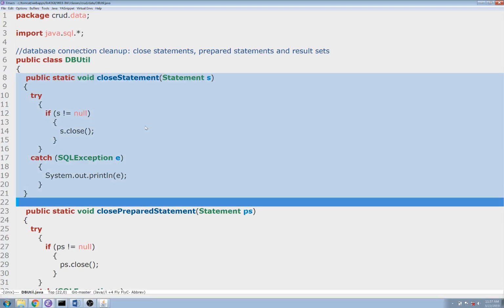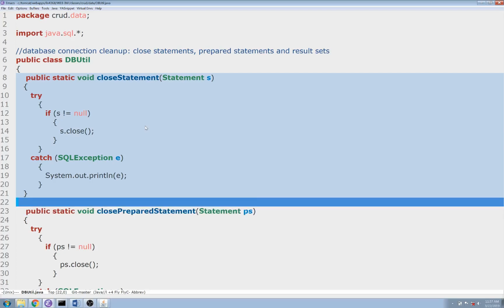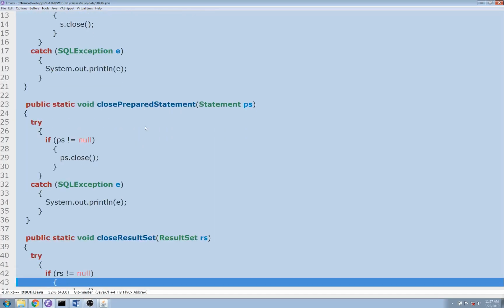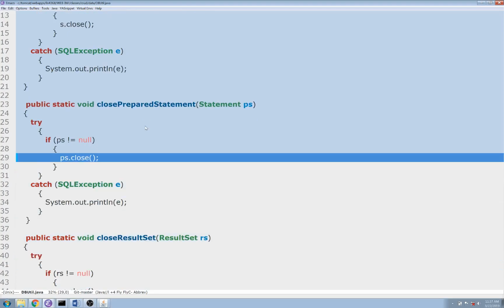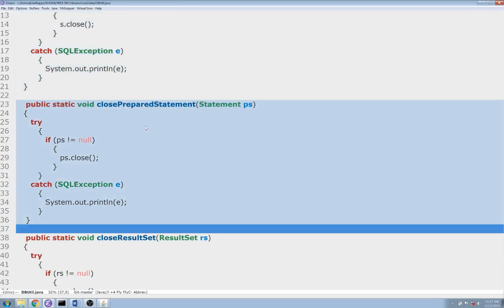Copy that. We're going to do the same thing, and then you can paste it 2 more times and just make some small changes. Once you do this one, just copy that and paste it 2 more times. Now you're going to have to make subtle changes. So instead of a statement, you paste this 2 more times, and now you have a closePreparedStatement.